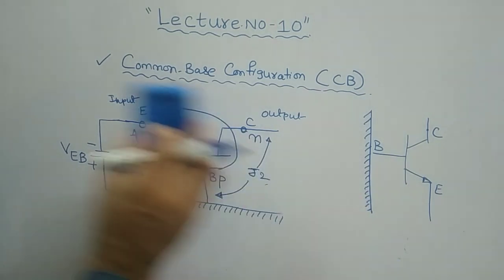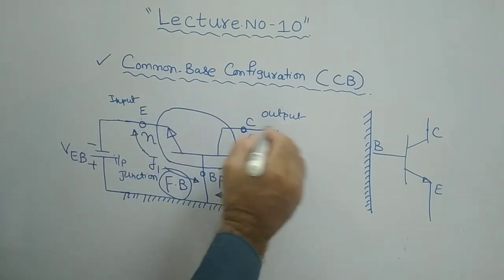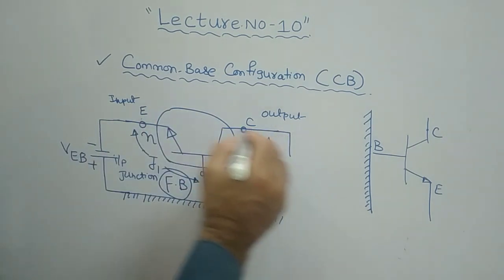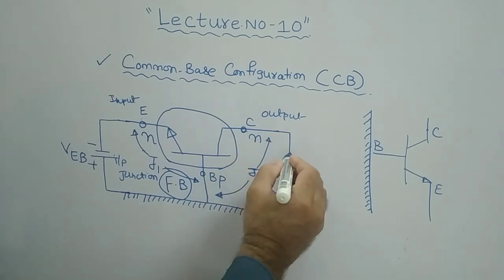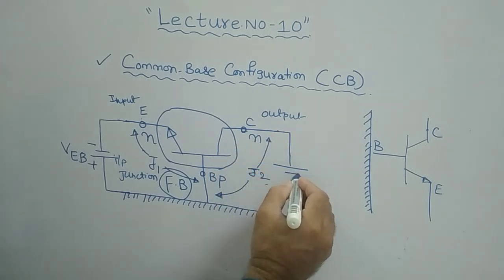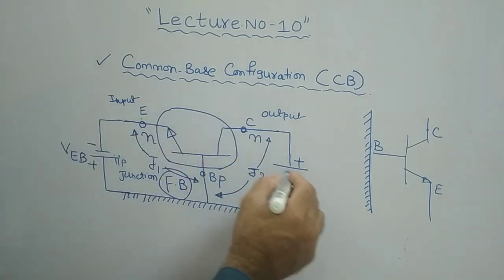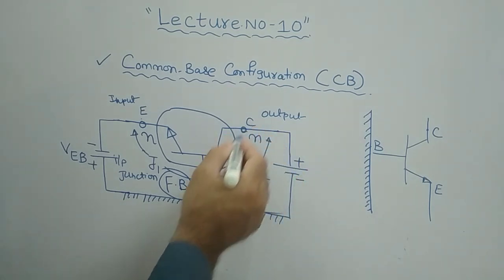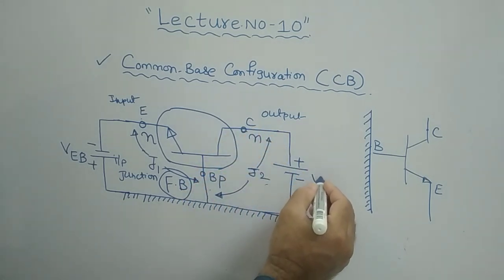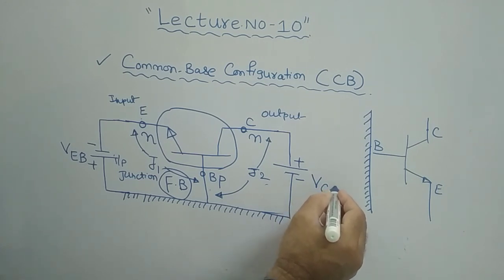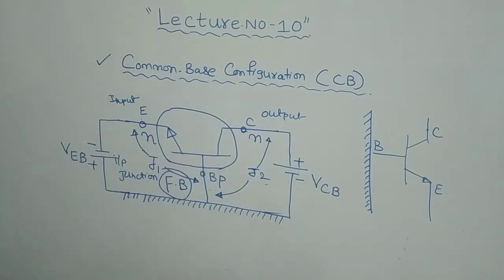Opposite polarity means that it is negative actually. For this you must give positive, right? You must give positive. That's it. So this is positive and this is negative, right? Therefore this voltage is the voltage between collector to base. You can write it like this, VCB. Clear? VCB. This is what the thing basically is.